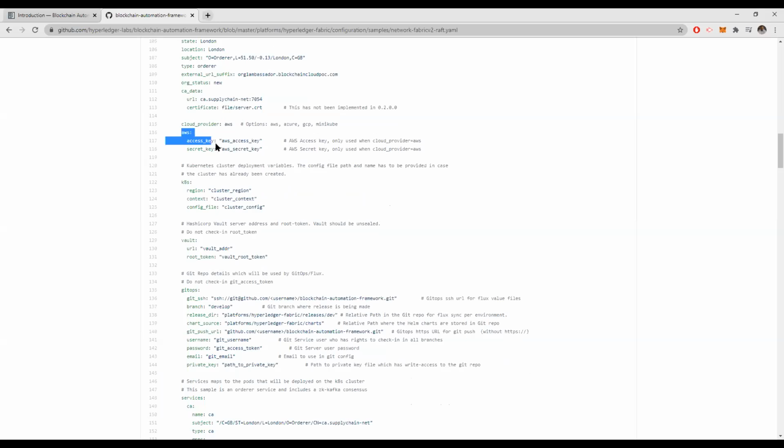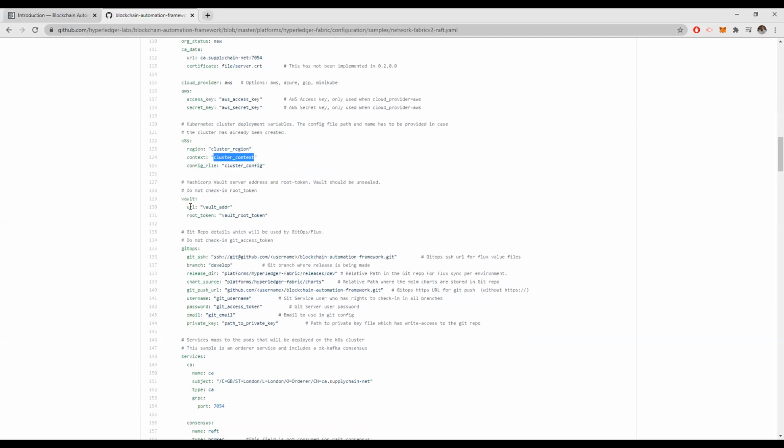From our point of view, it is completely tested on AWS, but it has been running on Azure for a few clients. In that case, you'll most probably have to change a bit if you need accesses. Then comes the Kubernetes section. Here you provide the context of the Kubernetes cluster and the Kubernetes config file. This is how you can still have a single configuration file but have multiple contexts in the same file to connect to your Kubernetes clusters.